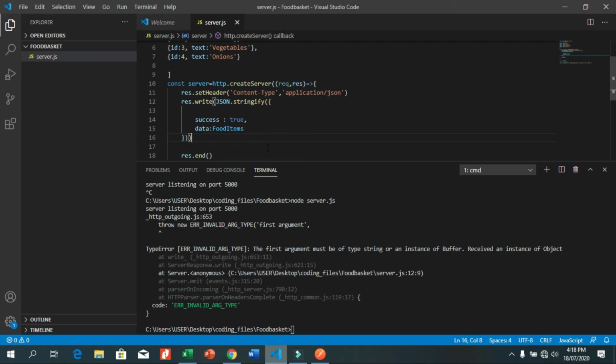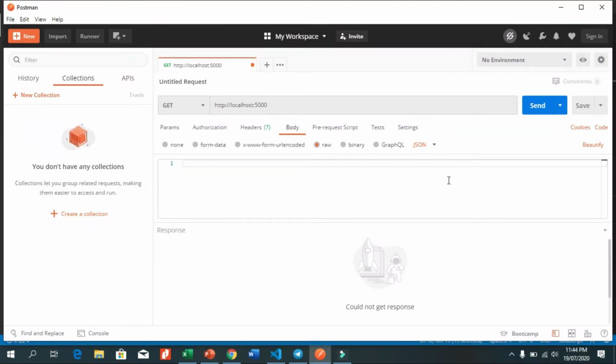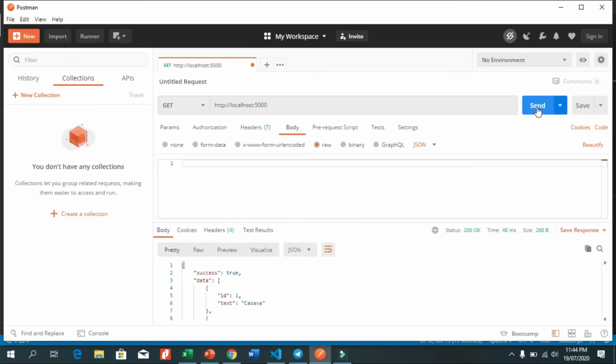Now, if I go back to Postman and hit the send button, there you have it. The stringify method enables us to convert from JavaScript objects to JSON.